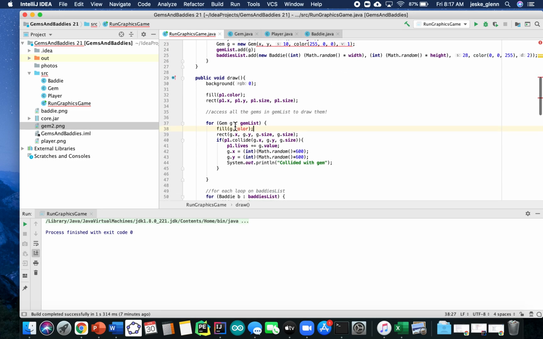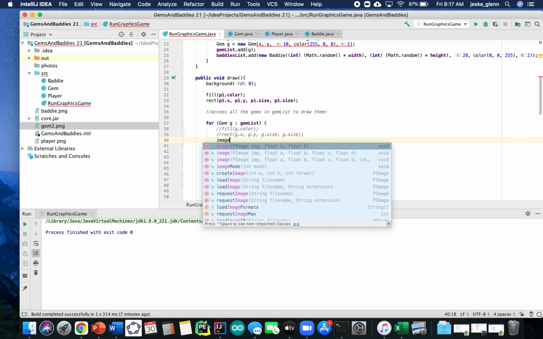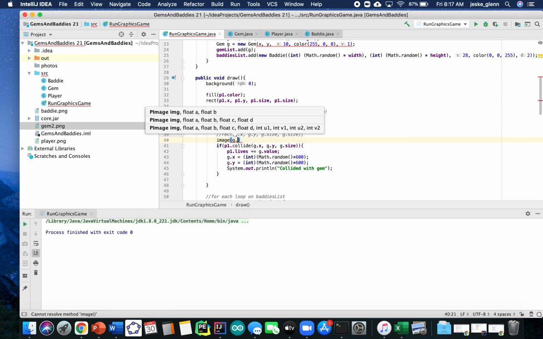What that also means is I no longer need to fill with g.color. So I'm just going to go ahead and comment that out so that you can still see that code. And I also no longer need to draw a rectangle at all. Now what I need to do is I actually need to draw an image. The image that I should be drawing, well, it's the one that's saved inside of that gem. Where should I put it?